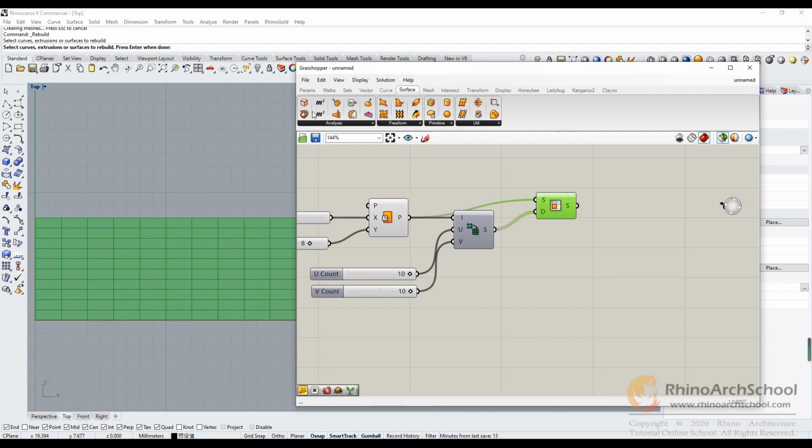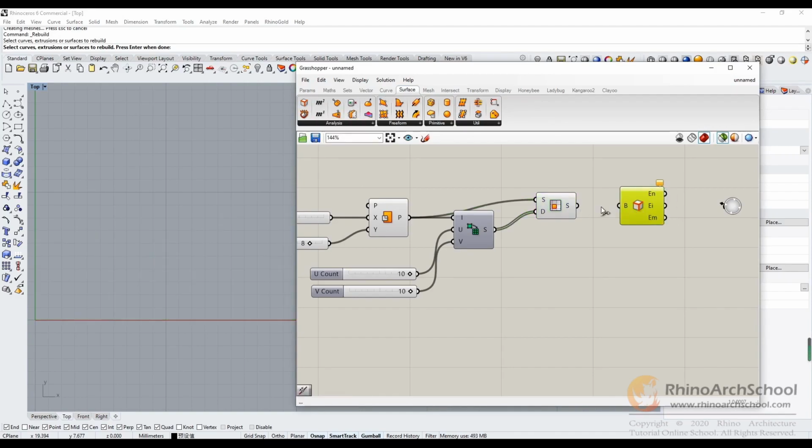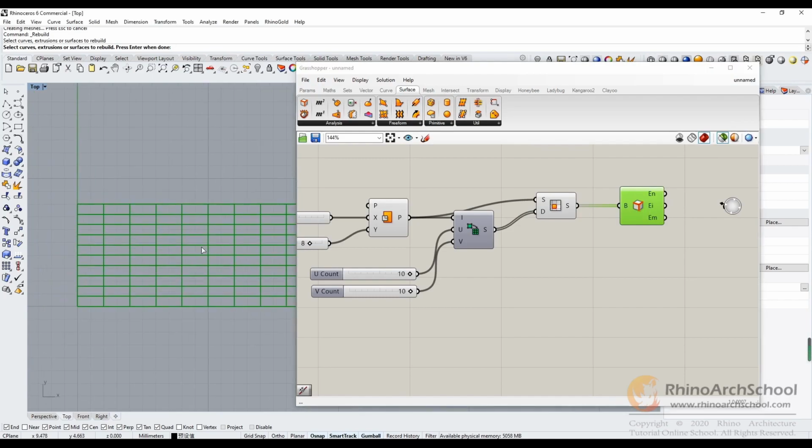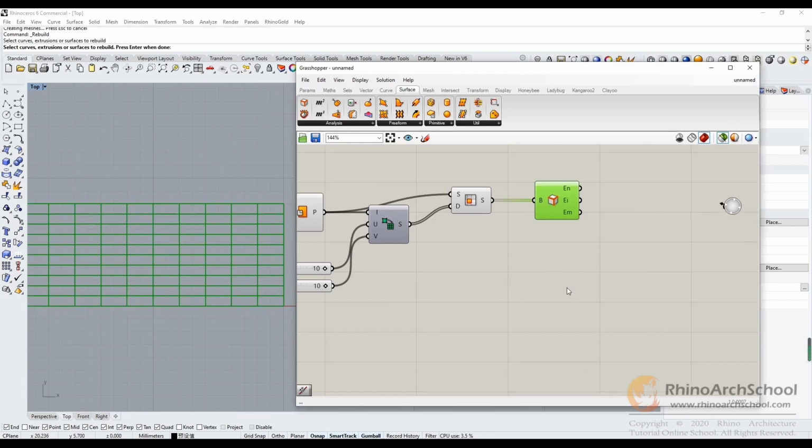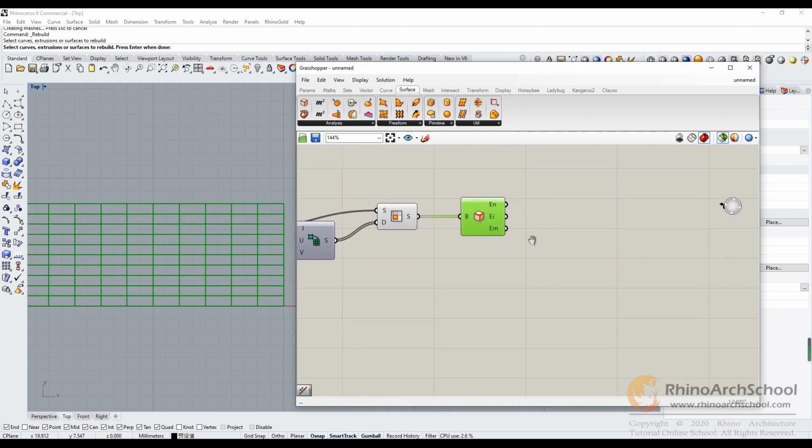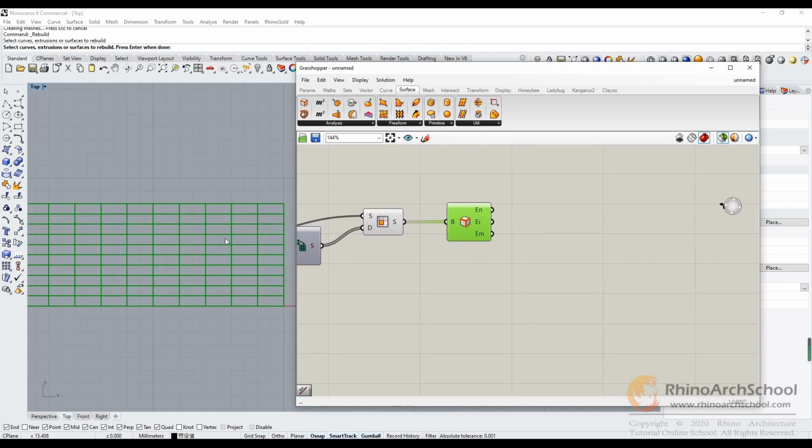Okay, once we got the smaller surfaces, we need to get the edge of each surface. So we go to the surface and use the edge command. And now all the edges come out. Next step, we need to find the area center of each smaller surface. But first, before you do this command, you need to join all the edges together.